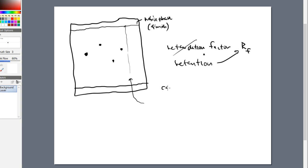So the RF factor is something that I have to calculate, all right? So the way that I calculate the RF factor in the very end of this experiment is I'm going to take a ruler. I know, very scientific, right? But in a real lab, we have equipment that will automatically analyze and measure everything for us. But here, we're going to take a ruler, and I will measure the distance between the start line all the way up to the point at which the spot has occurred. All right, and I typically measure this in centimeters. I can measure it in inches. I can measure it in millimeters. Doesn't really matter. Just be consistent with it. You'll still get the same RF factor in the very end.